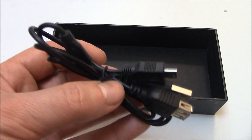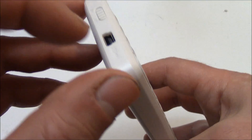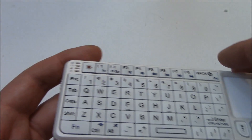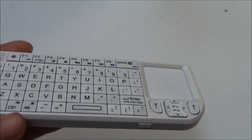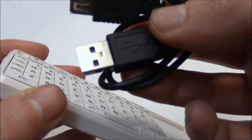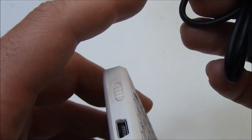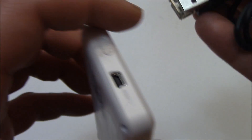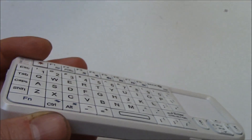Here you have the charger cable. The charger port is right here. Here's the on and off switch. So what you need to do is you need to charge it. You just plug this in. This is an extension — if you need an extension you can use this. However, plug the charger in right here and then you can plug the end into the computer and that's how you can charge it.